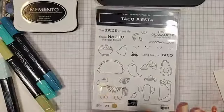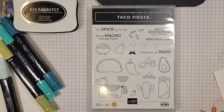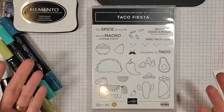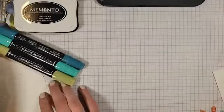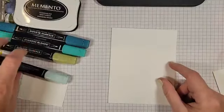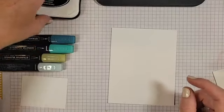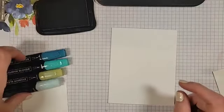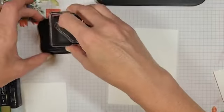Anyway. Designed for Stampin' Blends or some kind of coloring, I want to show you an idea that doesn't require that, because sometimes that's just really fussy. And I know there's some creative people, some stampers and card makers that don't want to have a big, fussy, hard card. And that might rule out Taco Fiesta. And you know what? That's just sad. So here's a different idea that could help combat that problem.